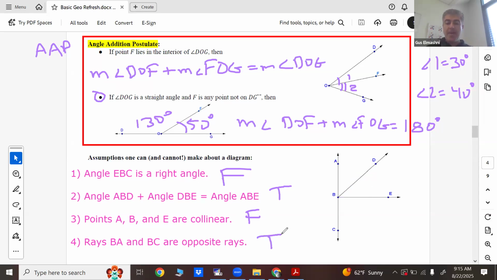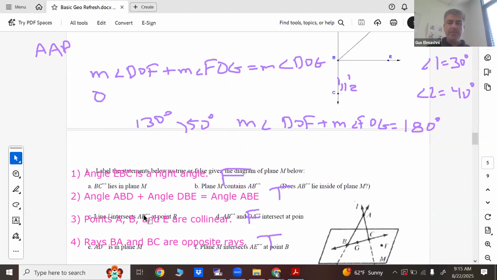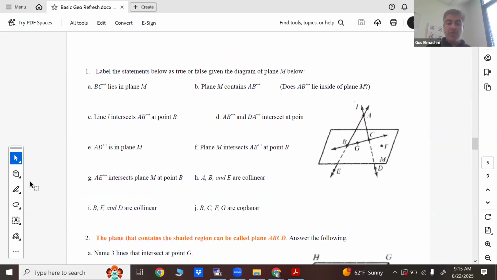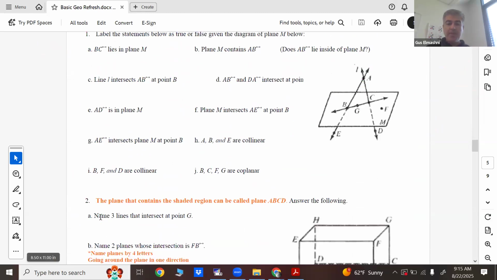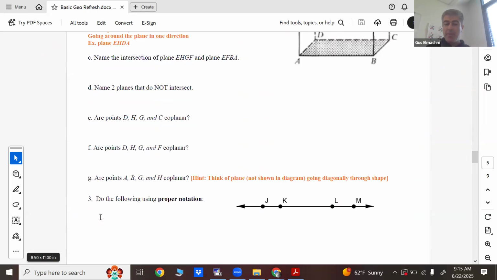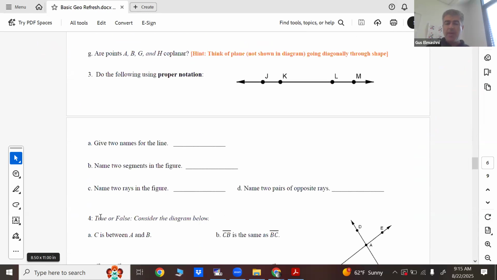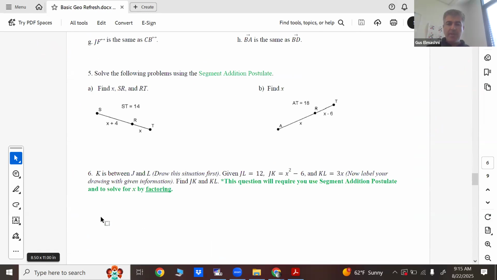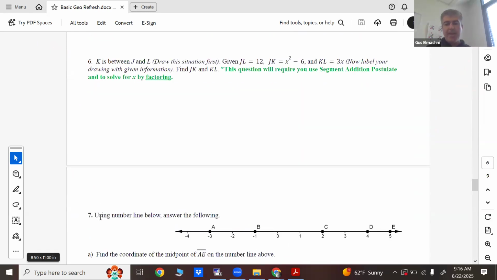Should we be going through this kind of exercise on the next page? So here you have a bunch of statements. You have a diagram. You're going to have to say true, false for a bunch of these. Then you're going to be naming things on number 2. Number 3, you're going to be doing more labels. 4 is more true, false. 5 is a little bit of solving. We'll see how far we get in the next 20-ish minutes. I'll walk around and help you guys out.